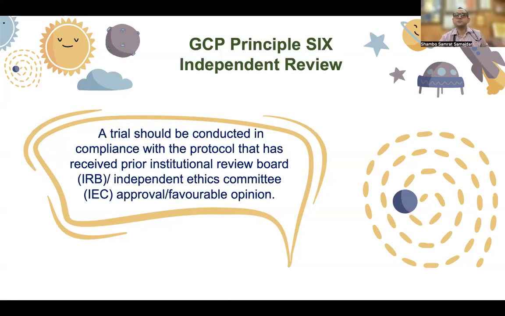When we talk about principle 6, the independent review, a trial should be conducted in compliance with the protocol that has received prior institutional review board or independent ethics committee approval or favorable opinion. That is why we are submitting our protocol to the independent ethics committee or institutional review board, and their members are trying to scrutinize our proposal.